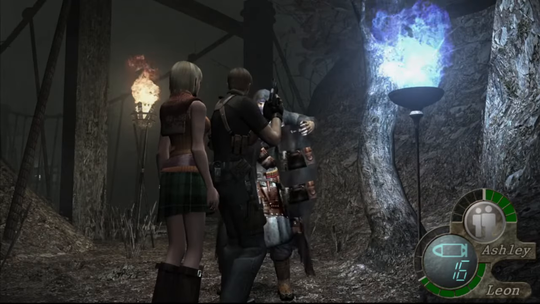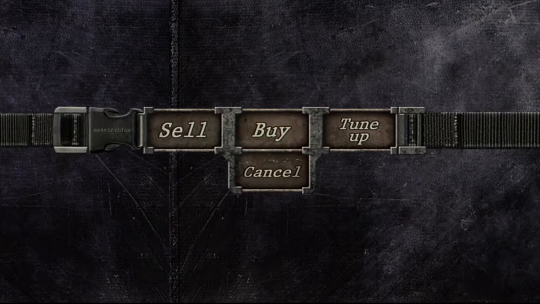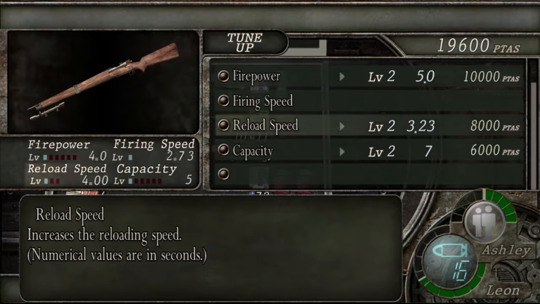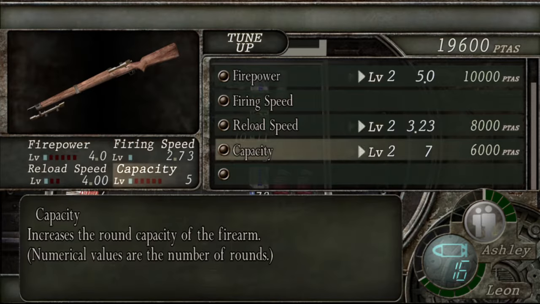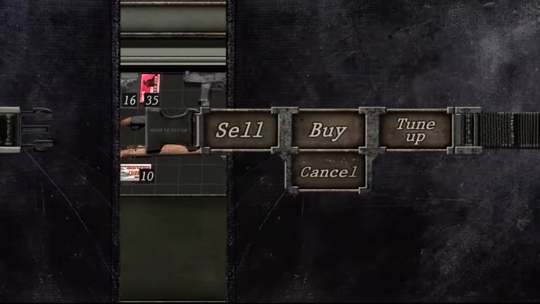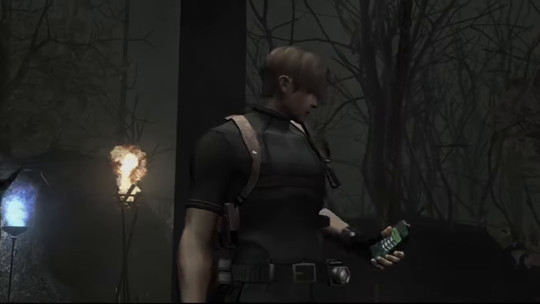Some fun things. If you have rare ammo guns, which we do not right now, save them. Use all the ammo in them and then don't reload them. If you upgrade capacity, you get all your ammo back for free. Look at that. Get free ammo. Very useful to know. Very useful to do.